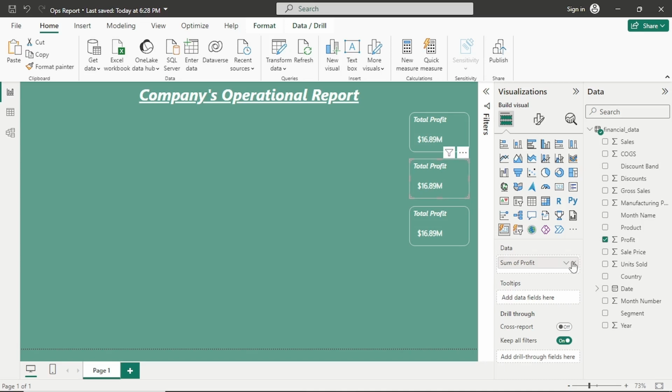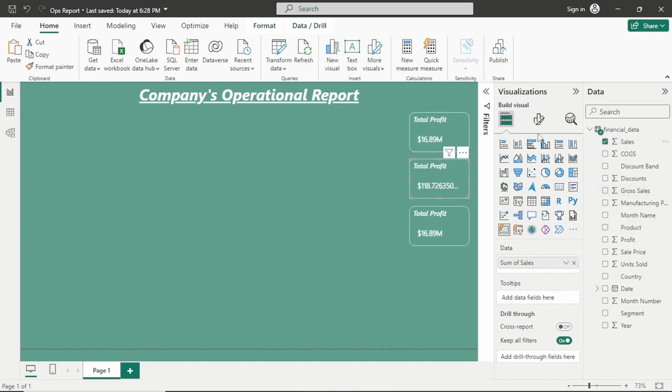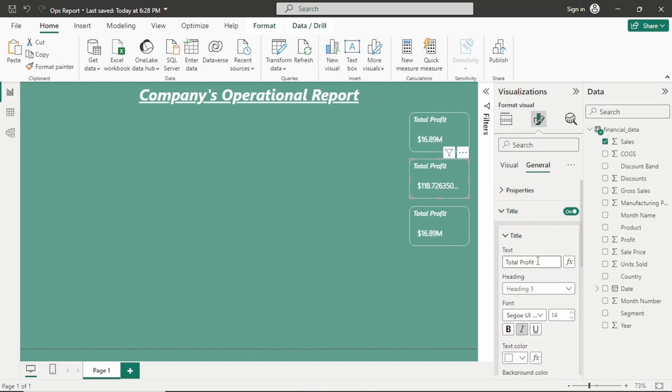Okay, so let's remove profit from the data and bring the sales. Come to format. The only thing you're going to change here is the title, and you're going to caption this as sales.